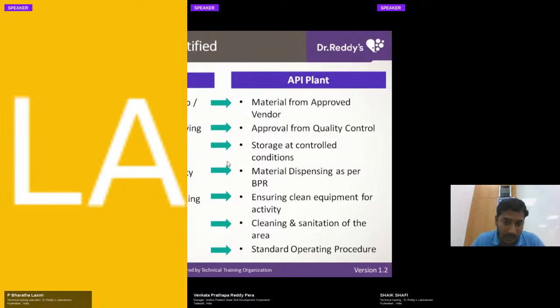In the kitchen, nothing much will happen. But when it comes to an API plant, we are manufacturing medicines which patients use for curing their diseases, so there will be a patient safety issue. Coming to cleanliness of the kitchen, in the API plant, along with the equipment, the surroundings also will be cleaned, otherwise there will again be chances of contamination.